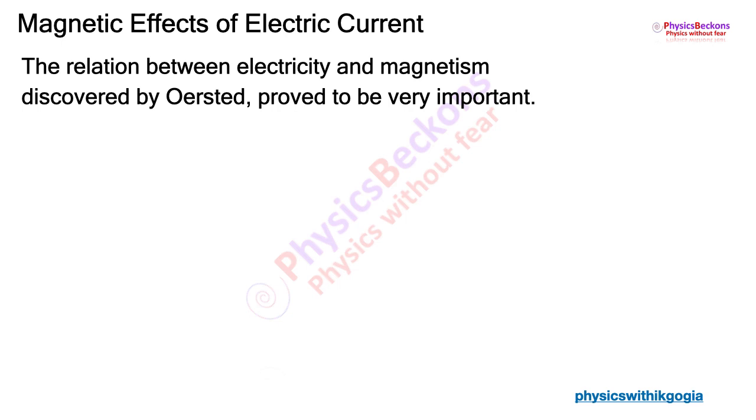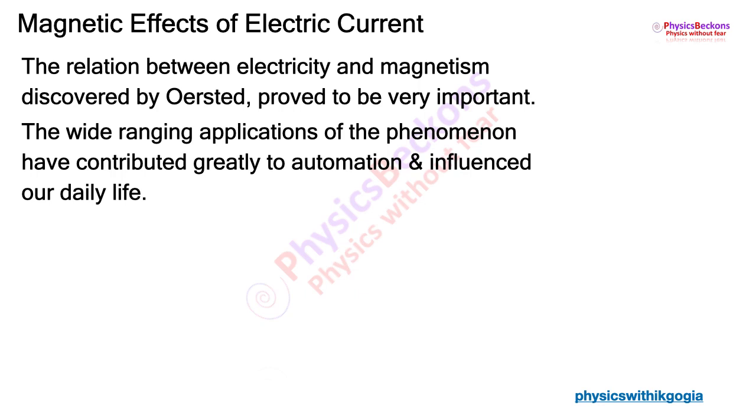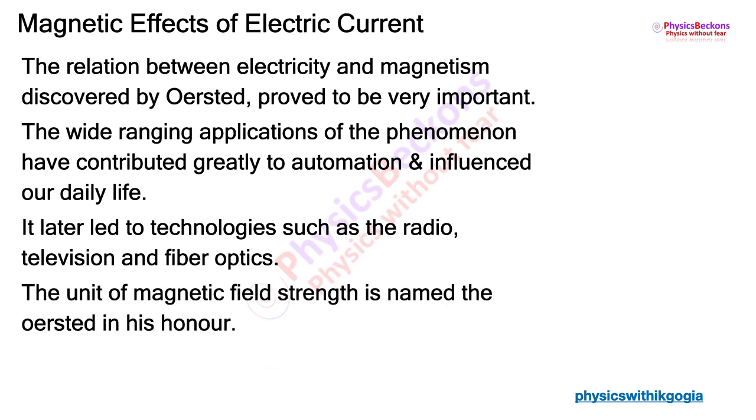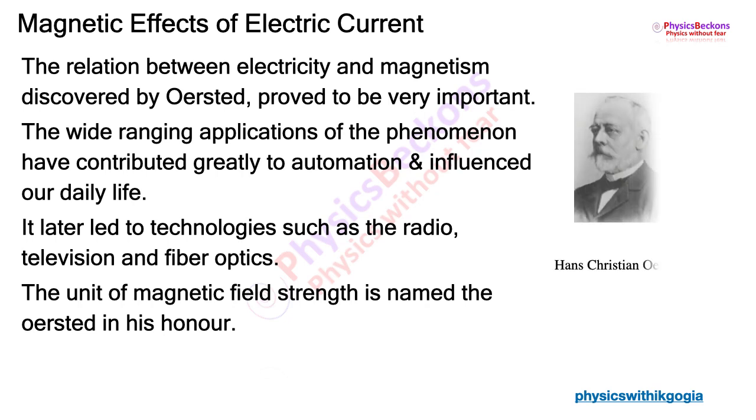This correlation proved to be very important. The wide-ranging applications which we have talked above have contributed greatly to automation and influenced our daily life. It later led to technologies such as radio transmission, TV, and fiber optics. The unit of magnetic field strength is named after Oersted in his honor.